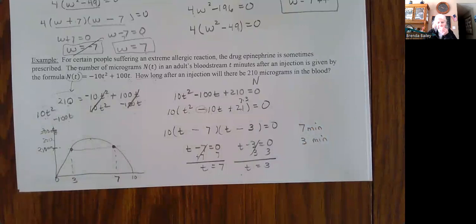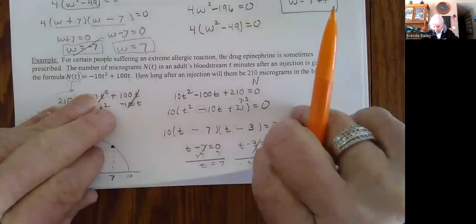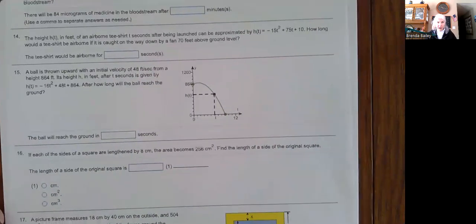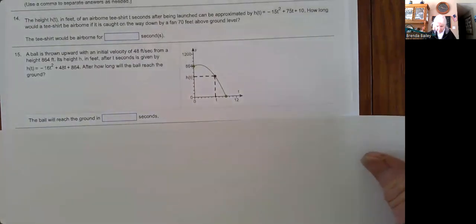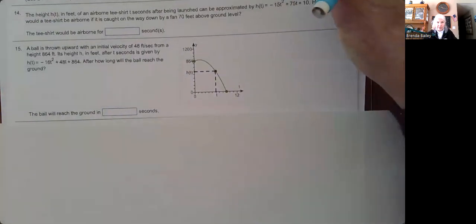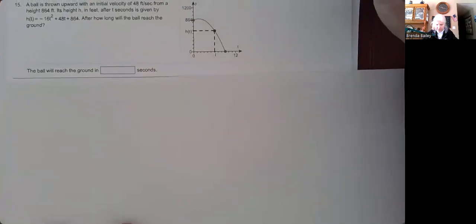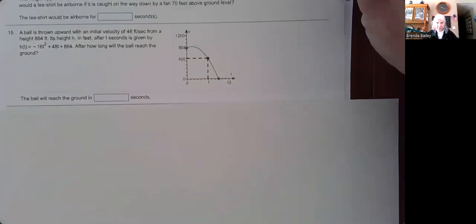Okay. All righty. Now we're going to look at some of the homework. You do not have this in your notes. I just want to go through a couple of them. I want to go through number 15 with you. And I'm going to move this up, because we've kind of done some examples of the others, of 13 and 14. So this might help you.